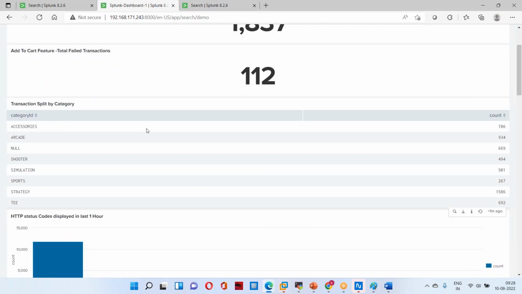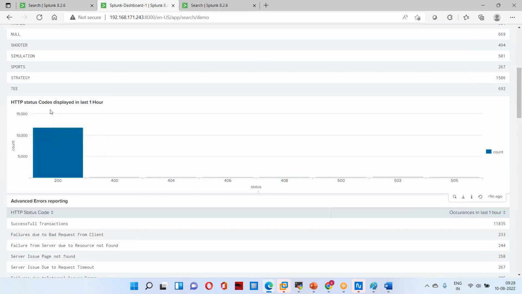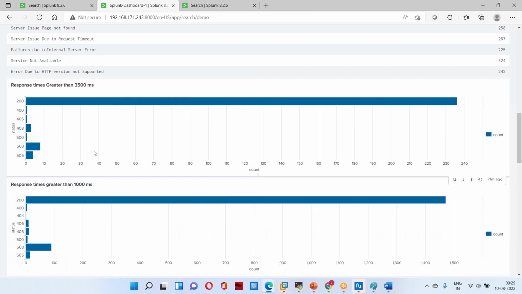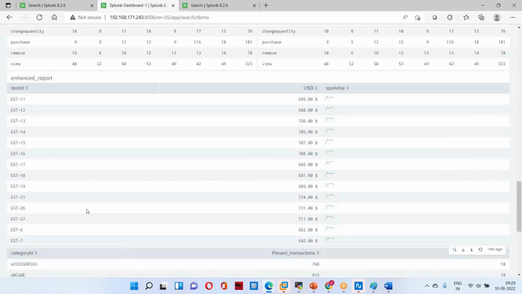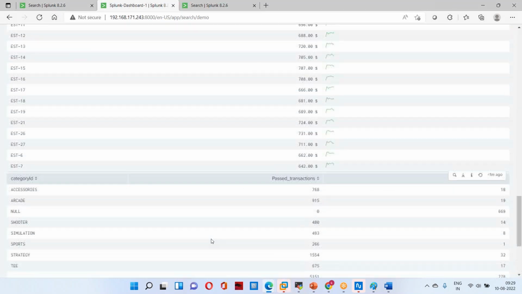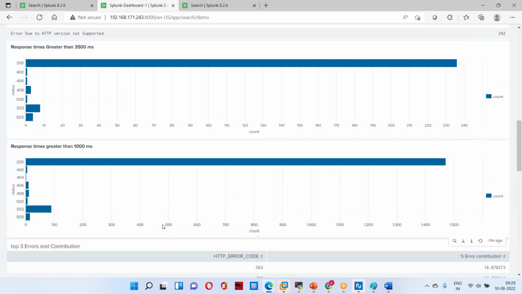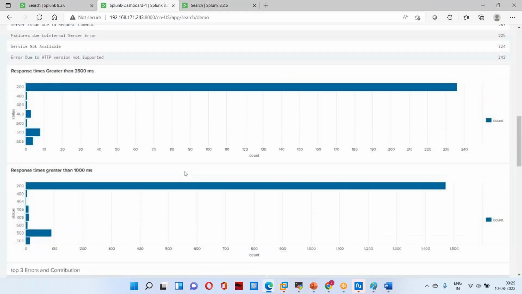Here it is something like stats. It is something like bar charts. There is also a trend line and so on. So there will be different types of dashboards.